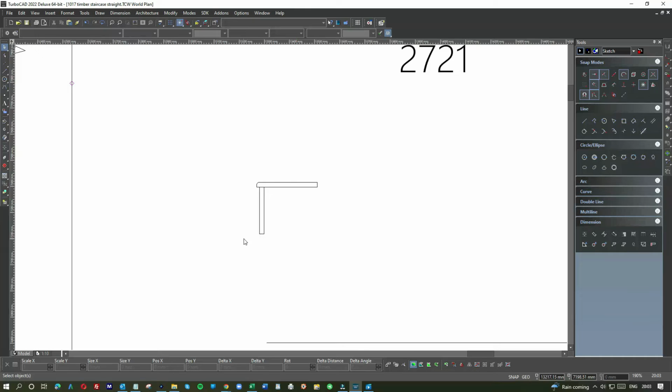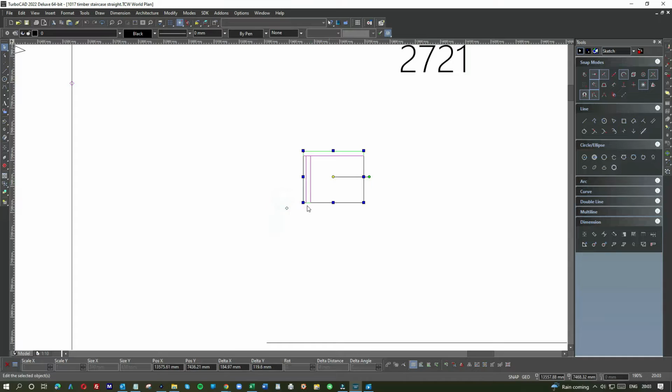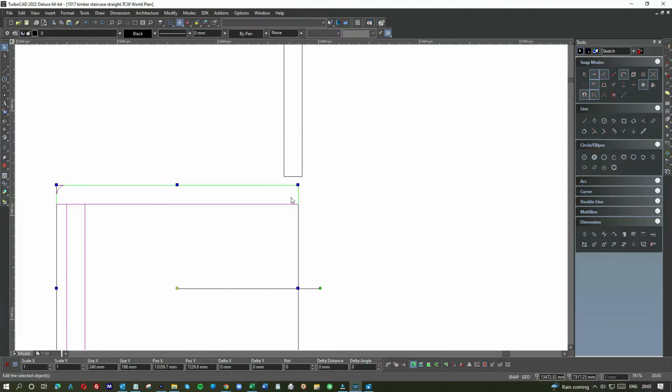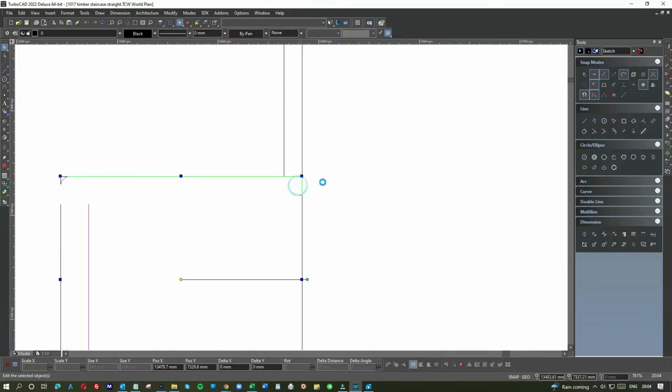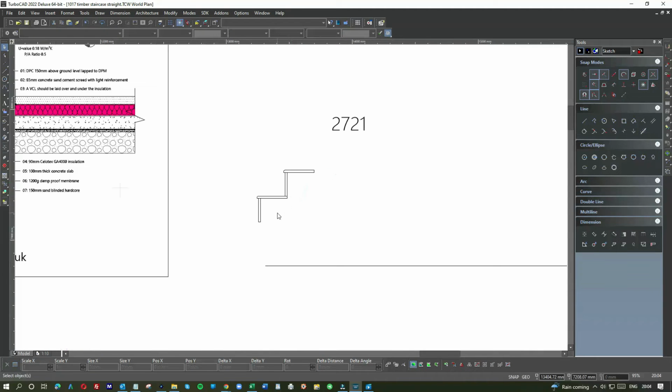So let's see, I think the best way of doing this might be to work backwards rather than forwards. Copy and paste, Control C. Yeah, I think we're going to work down. I didn't plan this out, so it's just like it's your own project.